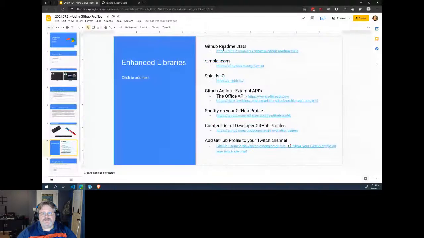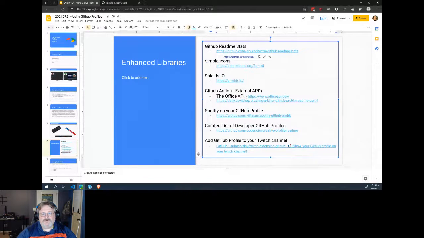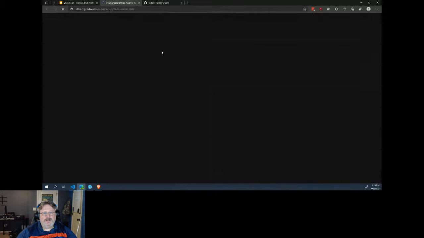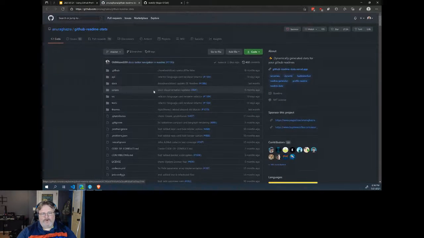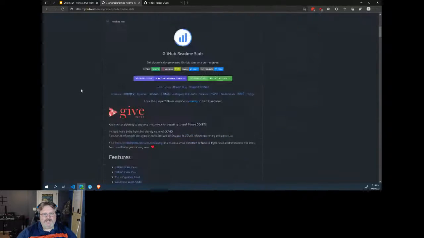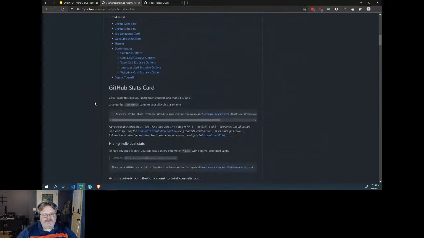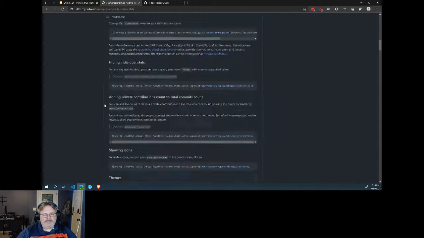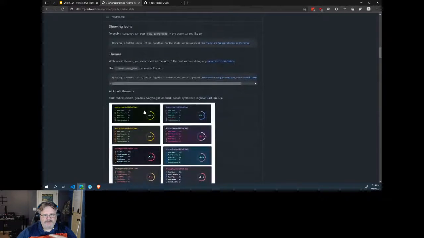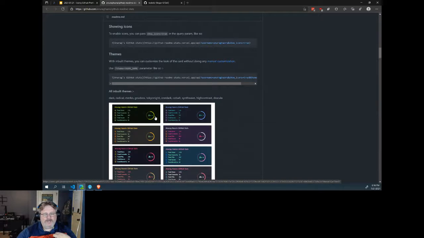So let's take a look at this GitHub repo. I'm not going to go through the whole thing, but essentially you have some features that you can use with a set of markup where you can provide your information and be able to generate these kind of GitHub stats, and it'll pull your stats out.